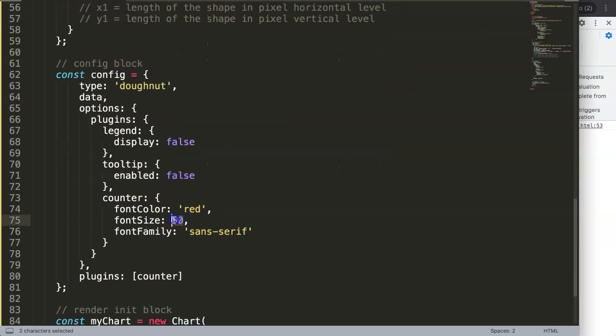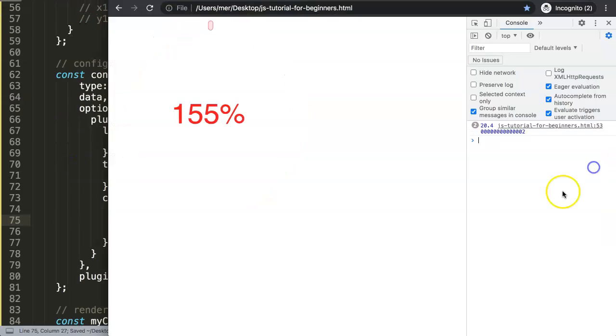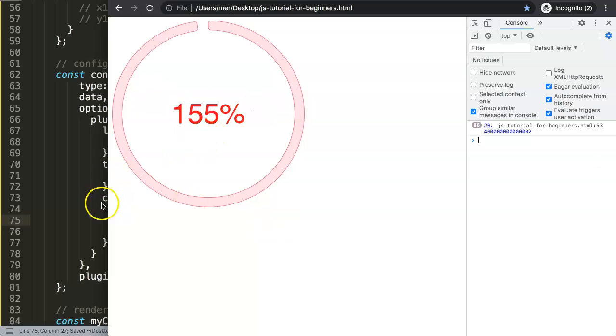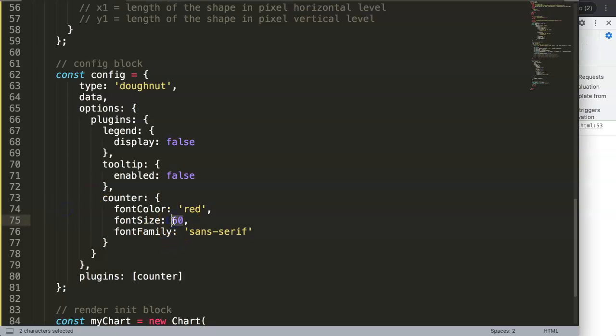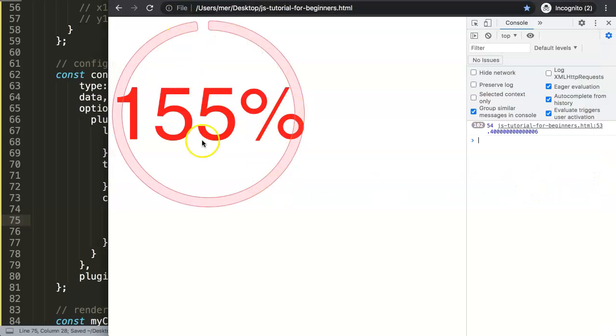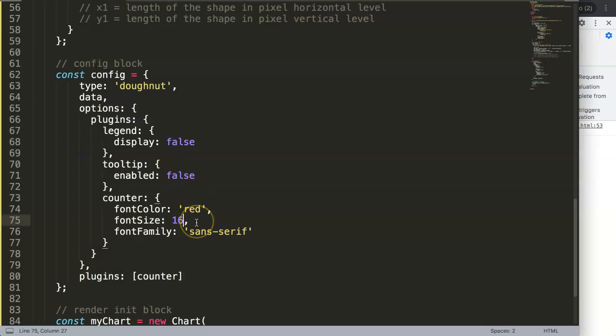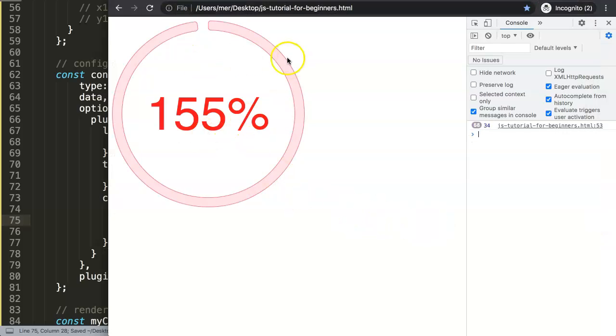Let's try now again. We do now 60 pixels. That's what I had. Alright, that looks beautiful. Next one. Let's do this 160. As you can see, there you are. It works. It blows out in proportion, but it works. Alright, so let's put this back to 100 pixels. And we have everything. This is exactly what you wanted.